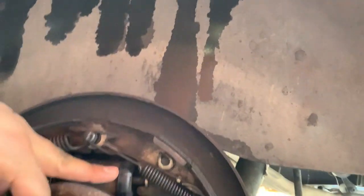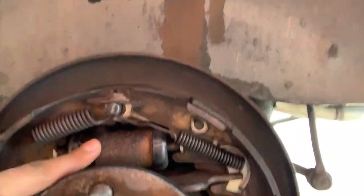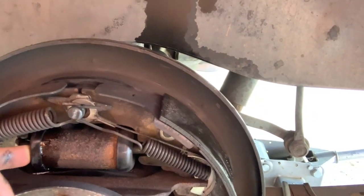Show them the piece that we're about to change though. It's this piece right here. Oh, you can't flip the camera. For real? Do the front one. Alright, so this is the piece that we're about to change. It's leaking right there. Oh, you see that?